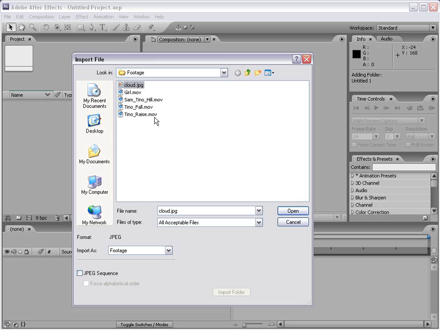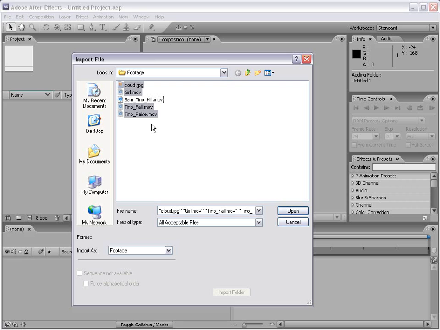Now we can import any kind of media file for the most part. And we can do that by selecting it and choosing Open. We can also select multiple items at once and choose Open. We can also hold down Control and select specific files, or Shift and select a range of files. You can also go back, hold down Control, and unselect certain files. So it pretty much works like most operating systems, but I want you to know that most of that translates inside of After Effects.